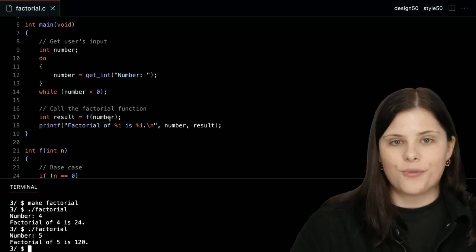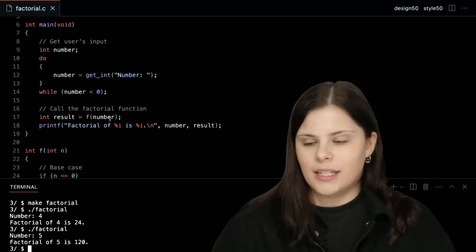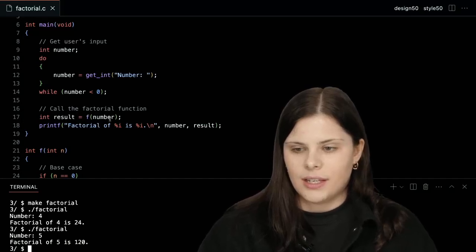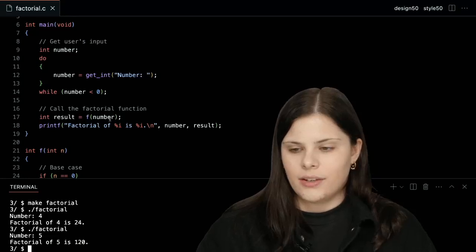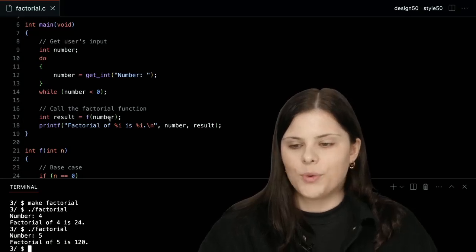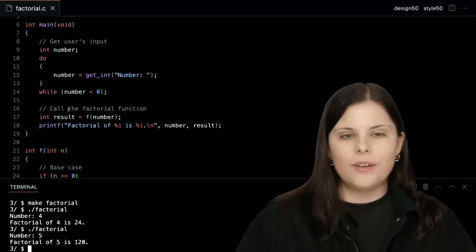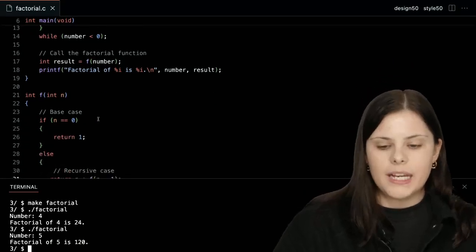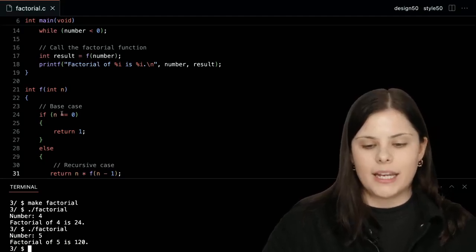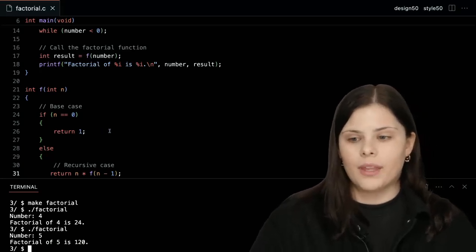Any questions about recursion or this exercise of factorial that we just did? Someone said, could we do n equals 1 or equals 0? Technically 1 could work here as well, because the factorial of 1 is 1 as well, but 0 would be our base case here, because the factorial of 0 we can calculate, and it is in fact 1.